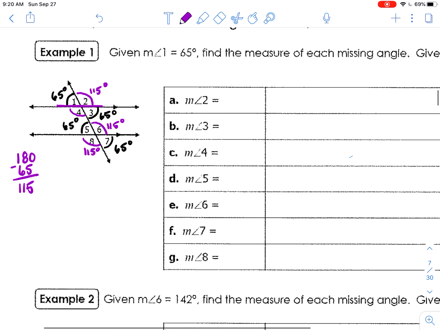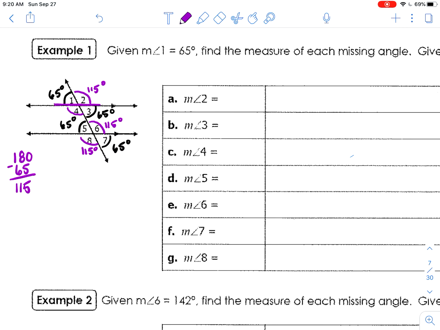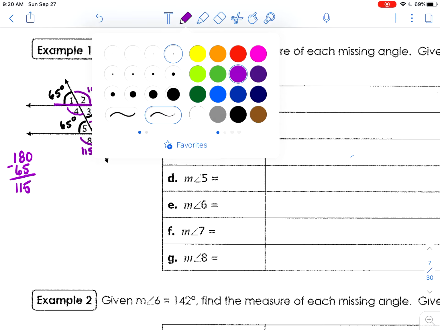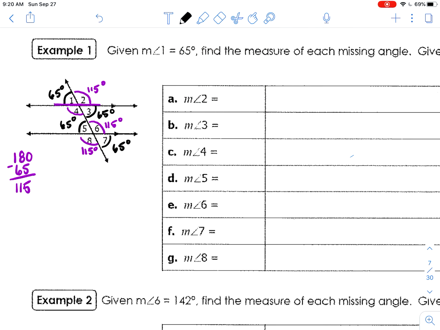Now there is more than one way to justify angles are congruent, but I'm just going to go with what I think is the easiest way, and then give the reason. Now, the degrees, those are always going to be the same, whether it's my paper or your paper. These are all going to be the same.